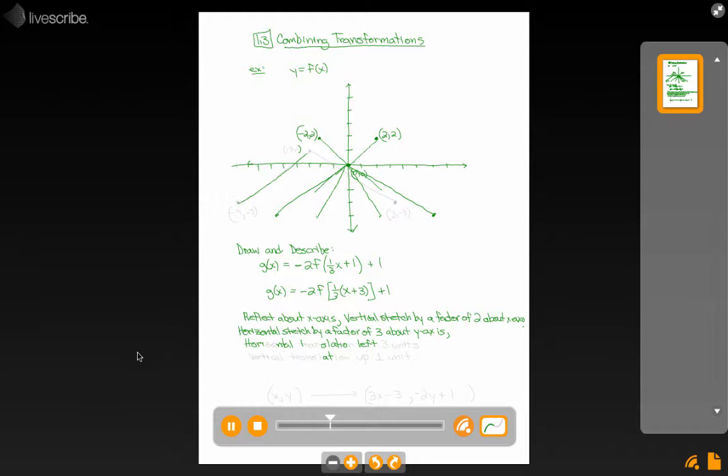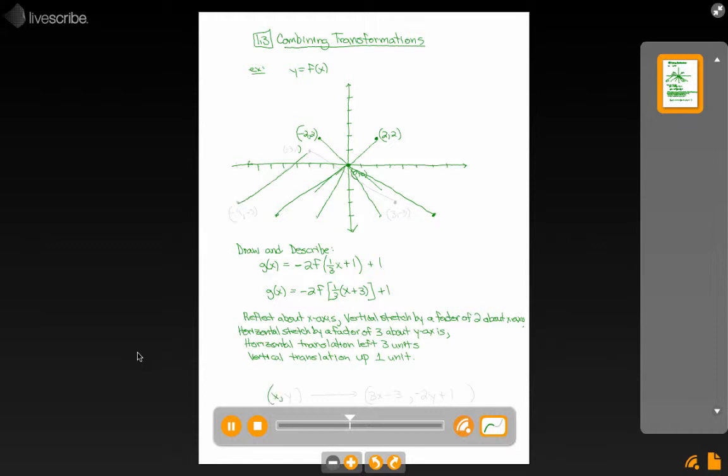The order that I apply those 3 transformations won't matter. I can reflect, vertically stretch, horizontally stretch, or horizontally stretch, reflect, vertically stretch. Any which way, I will end up with the same picture. It's very important, though, that the translations, which I haven't yet described, come after that. So we'll then horizontally translate it left 3 units and up 1 unit. But I'm going to do the shape first. Shape and orientation, reflect and stretch before I start doing translations. So those translations are written now. Horizontal translation left 3 units, vertical translation up 1 unit.